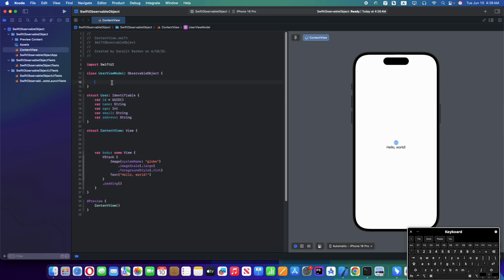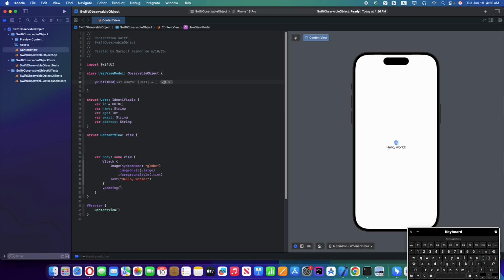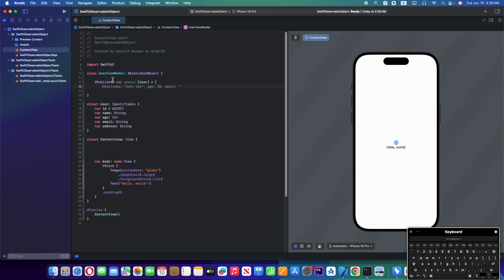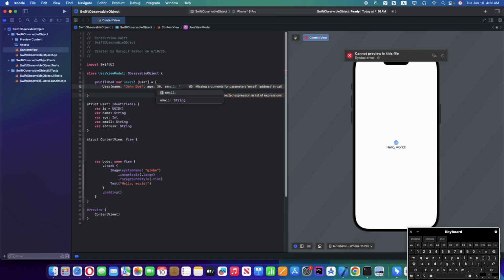And here, @Published var. Okay, so user email, let's see if the AI gives a suggestion for email.